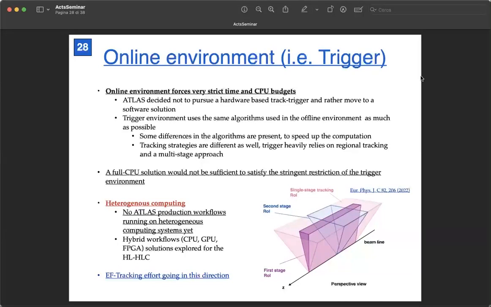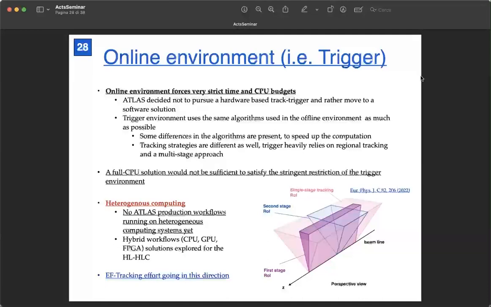So you will have to explore the possibility of GPU, CPU, FPGA solutions altogether, which is what we are currently doing. For instance, the EF tracking effort is going exactly in this direction. But as of now, as of Run 3, we are still running on CPU only. I think in ATLAS there are GPU pieces of code, but we are not using them for production itself.